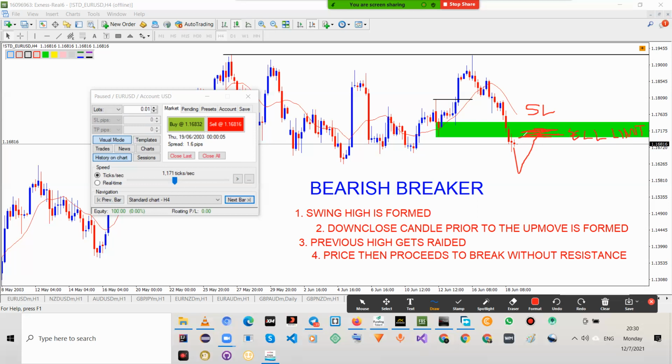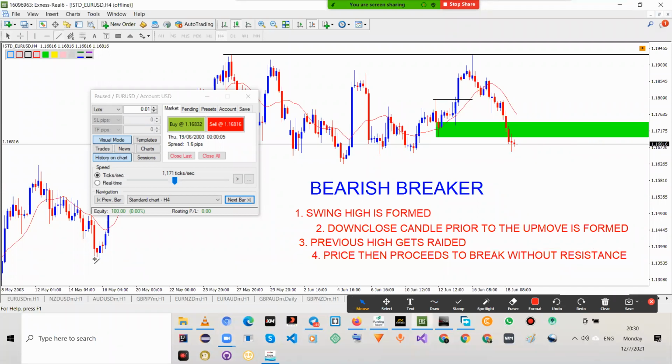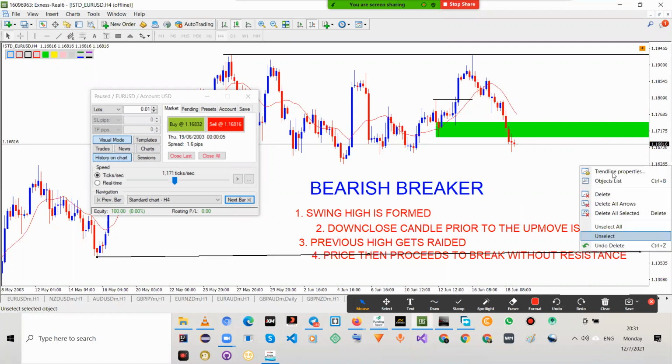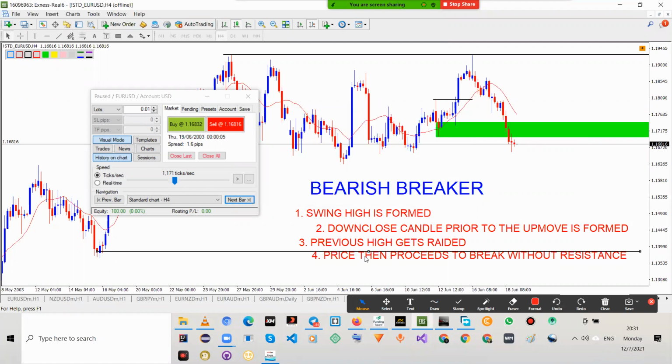Our take profit will be right below. We'll be using the lows, however you want, whichever low you see as deserving for the price to get to. As for me, I'm going to be choosing this low that I marked right there. My take profit, I'm going to be putting it over here on the previous low. So I'm anticipating price to get up to this point. Let's mark it out and paste it like this.